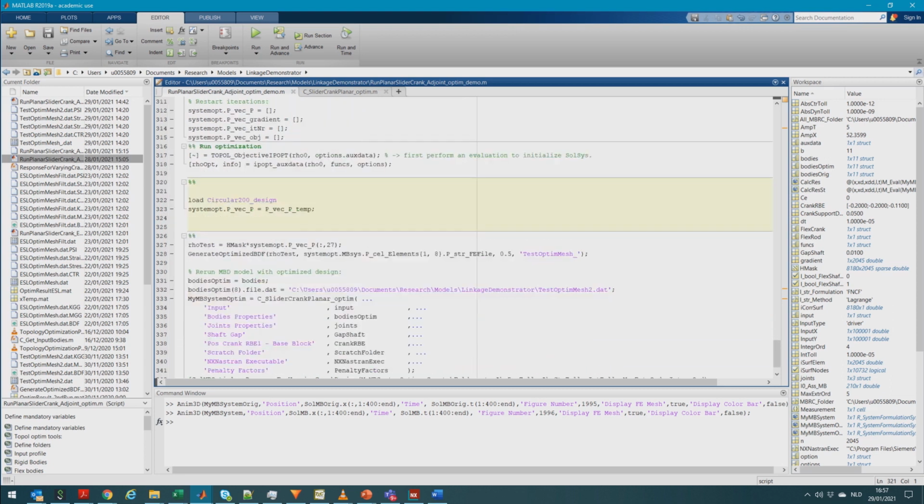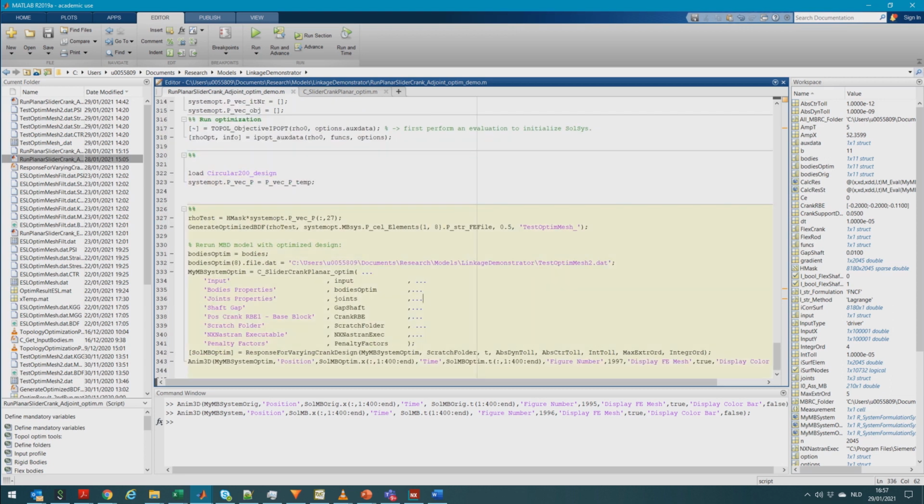What we can do here is interesting, because on the one hand we can set up our multi-body model, but here we can also write out a mesh file for the newly obtained design, such that we can load the mesh that we obtained in a general Nastran format that we can again read into NX.